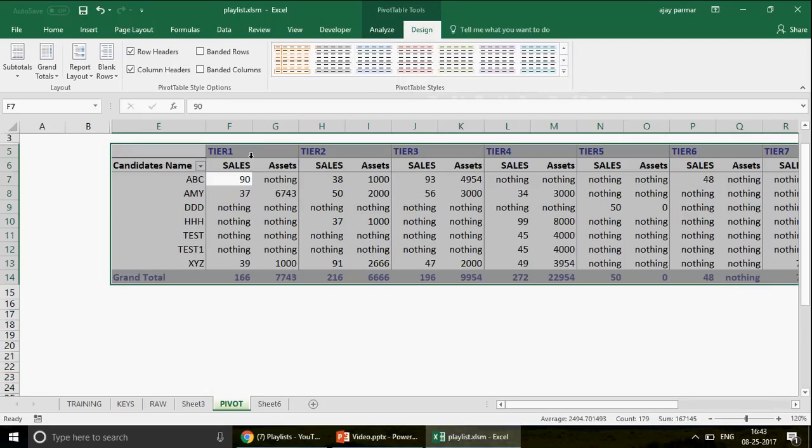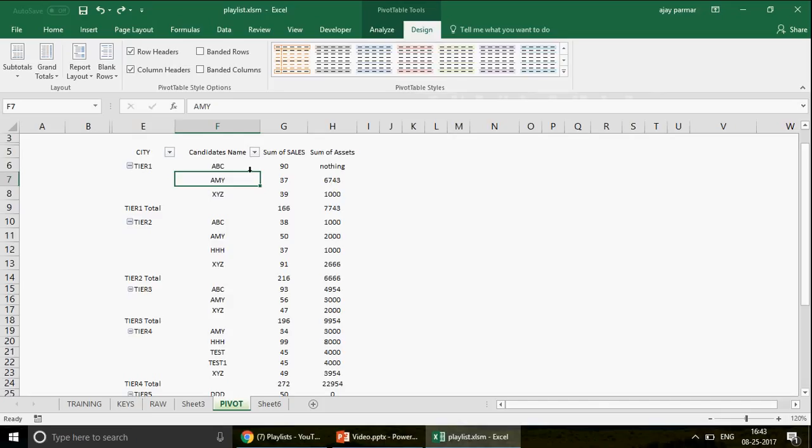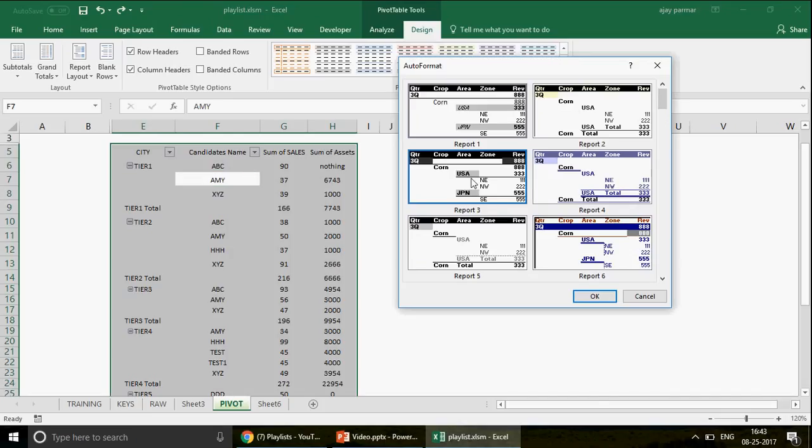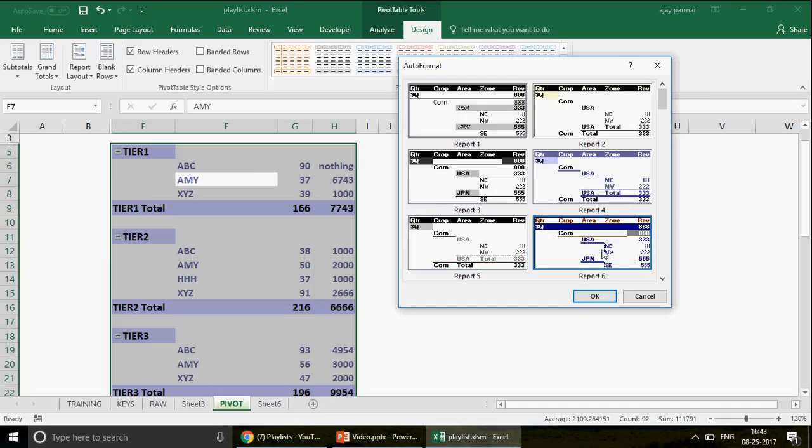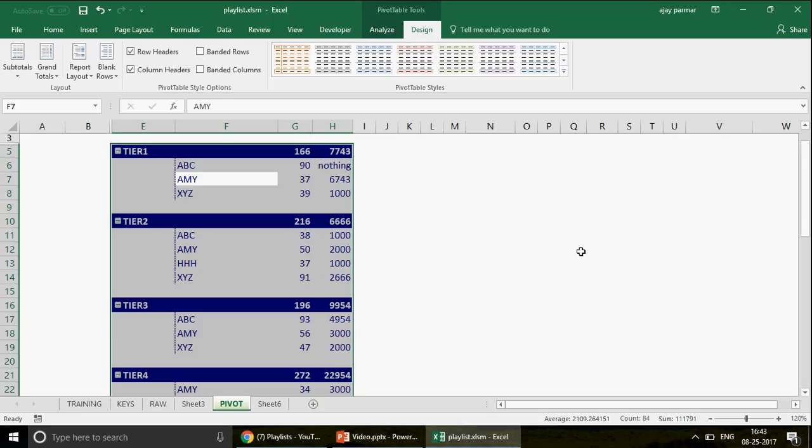It's not just about the design. You see that it's entirely going to change. Look at this. Let me press undo, Control Z. That's how your pivot looked. But if you press Alt OA and change this to this template, I'm selecting this template. Look at this. This is how it's going to look. And again, if I press Alt OA and go to this, double click here, this is how it's going to look.